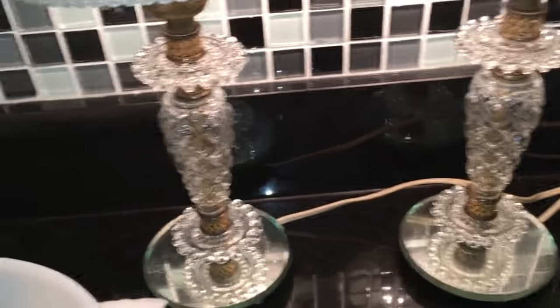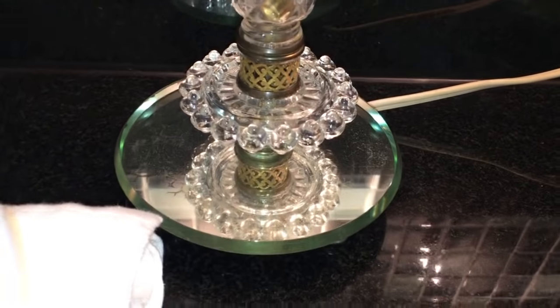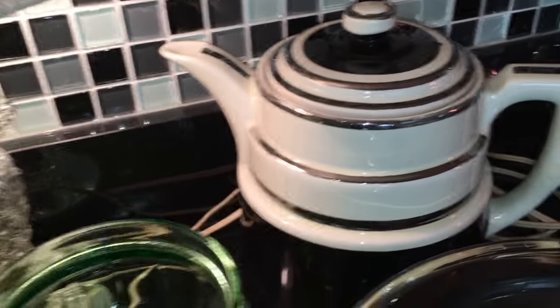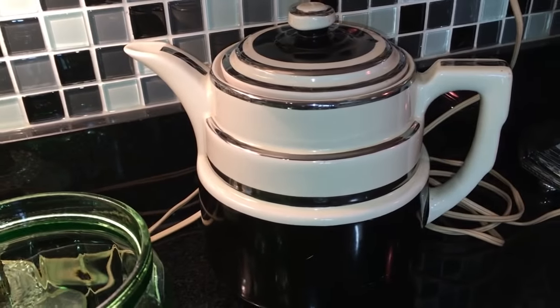In the back we have two dresser lamps — that's 1965, that's 1945. What a difference! I love these old dresser lamps; I pick them up when I can find them. Nice mirrors on them, good shape. I always have to show you the Bakelite Art Deco plugs, which I love. And then finally the last item is an Art Deco Hall teapot — very heavy — here in the back.